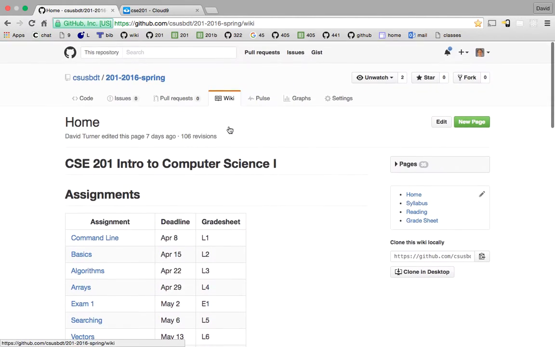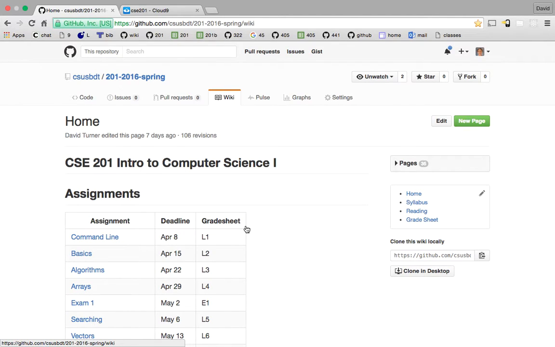So this is an instance of a software development project, and I'm using the wiki functionality for the project to write up the course notes and the instructions for assignments and so on. But actually, the main purpose of this site called GitHub is to develop software projects, not to host wikis. Right? I'm using it just to host a wiki here.